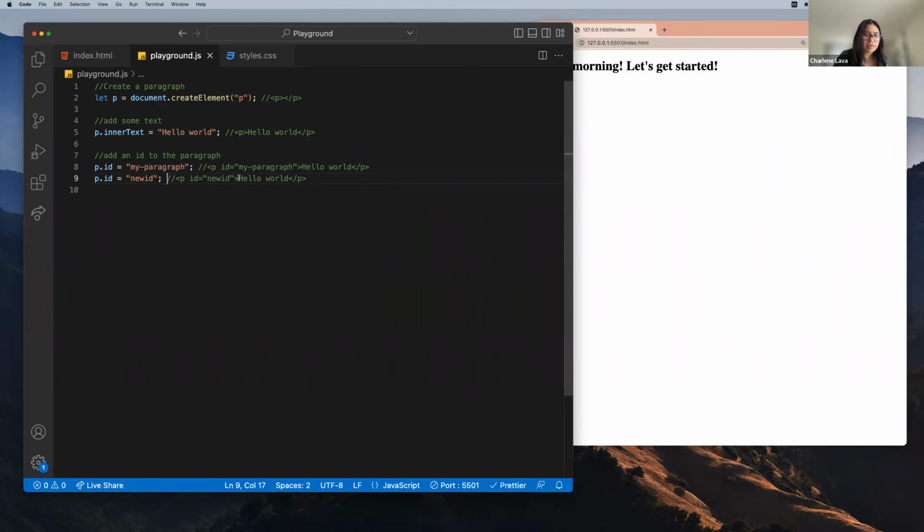Is that similar to the activity yesterday, how we had image.source? Exactly the same thing. If there's a common attribute, then we can just do dot of something. Yes, so as in the images where we were accessing the source of the image, and we were saying p.source, with the ID we can do it like that also.